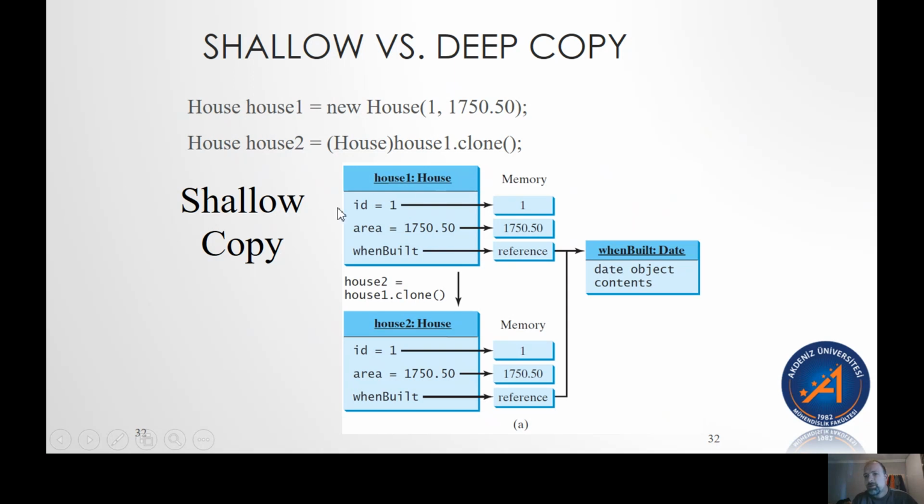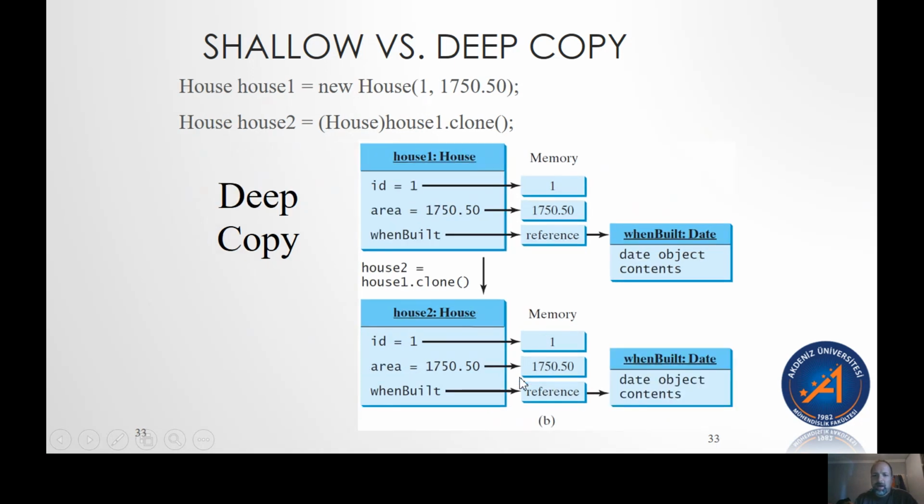One thing though is that we do have the difference between a shallow copy, where any reference variables in here that point to the same thing will always point to that same thing, whereas a deep copy will also make copies of the reference variables as well. So with a new date, these point to different date objects.